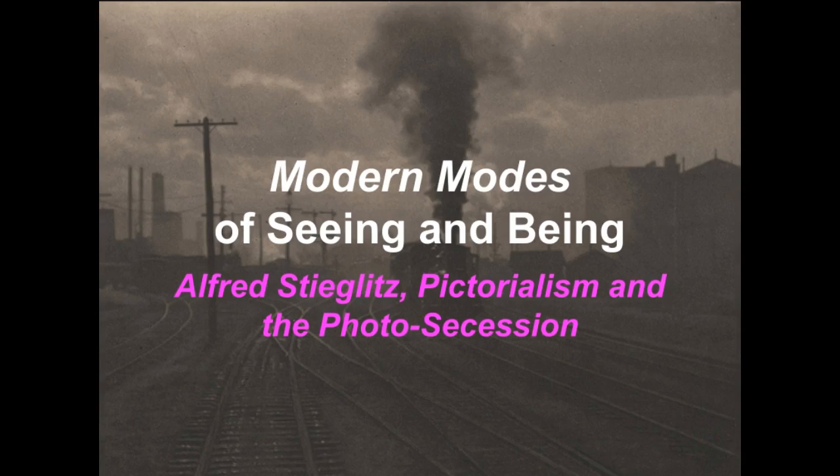Pictorialism was a style and aesthetic movement that dominated photography during the late 19th and early 20th centuries. Although there is no standard definition of pictorialism, it is a well-known style in which the photographer has somehow manipulated what would otherwise be a straightforward photograph. Typically a pictorial photograph lacks sharp focus, tends to be printed in tones ranging from warm browns to deep blues, and brush strokes or other forms of surface manipulation are often visible. For the pictorialist photographer, a photograph is a way of projecting emotion with the intention of entering the viewer's imagination. It was also a response to the massive, commercialized — a response to the industrialization of photography.